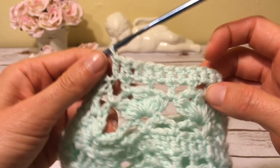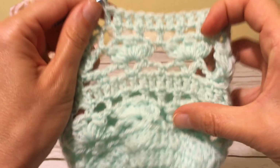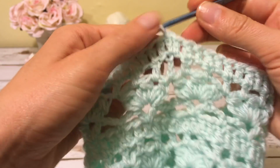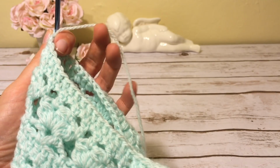Here I repeated the rounds 5, 6, 7 and 8. This is what it looks like, and I am at the end of the last round, and I join it with a slip stitch, and now I'm ready to cut off the yarn tail and fasten off.